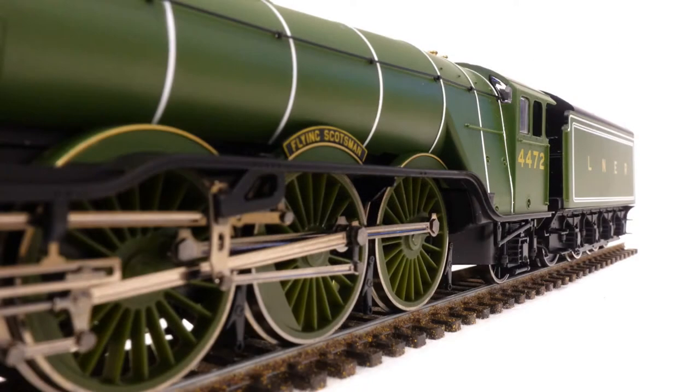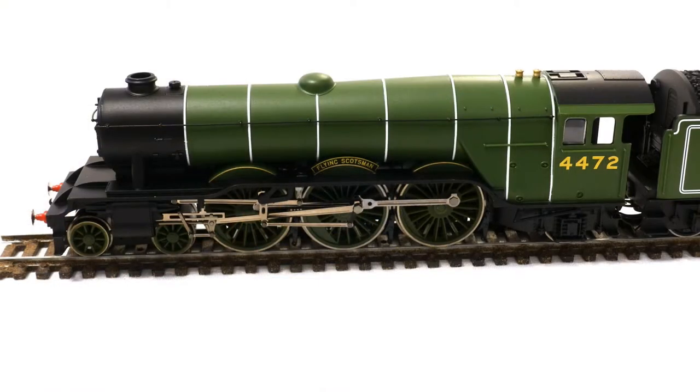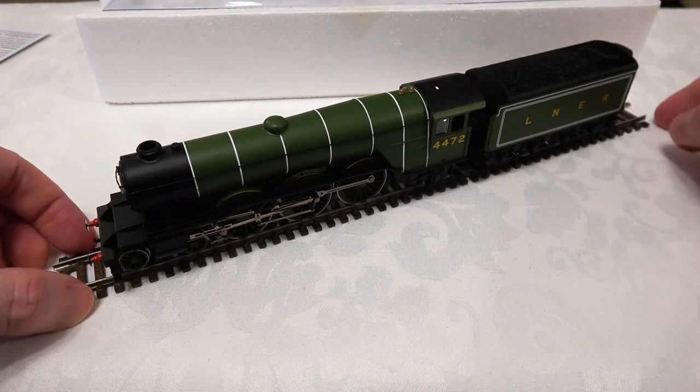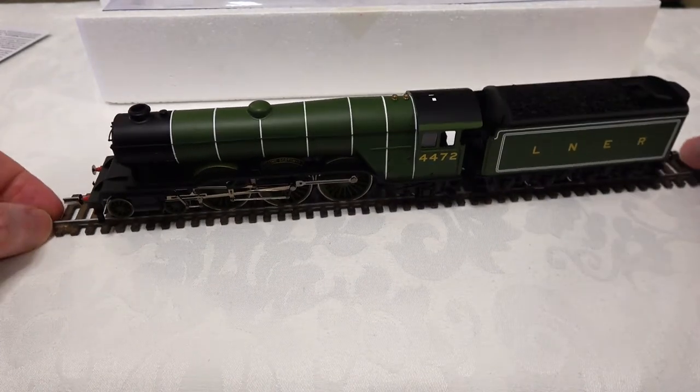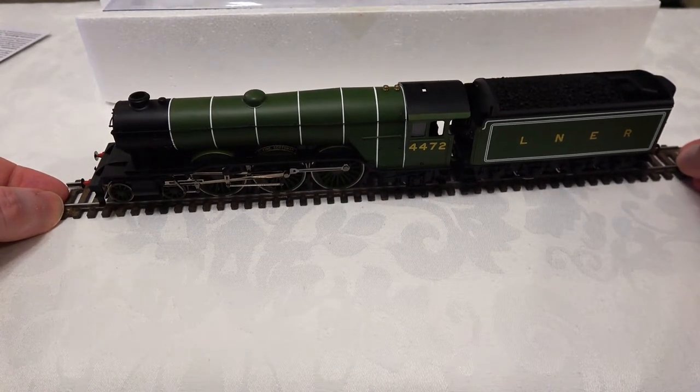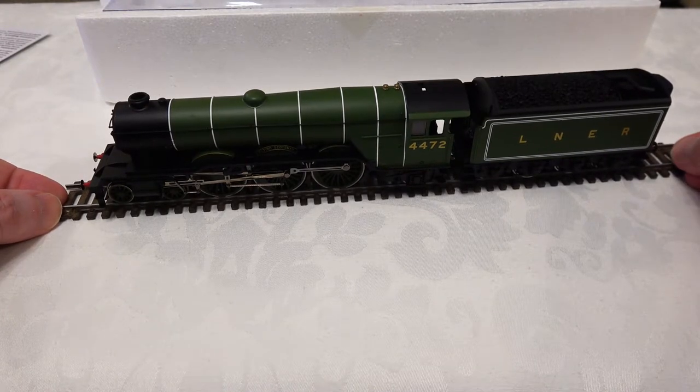I'm well pleased — it may have 'railroad' on the box, but the quality level is above the norm for railroad offerings. This and the Mallard are definitely a level above the railroad type brand. If you're used to some of the previous railroad diesel offerings, don't be put off — these are better than those. There's a lot more weight in the engine, and I'm much happier with the overall finish. They are a step above some of the equivalent railroad diesel models, which do sell for a cheaper price.